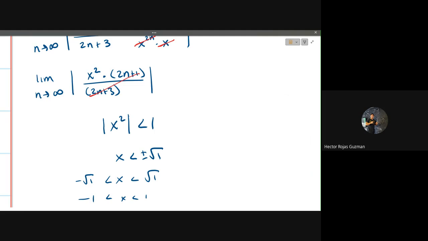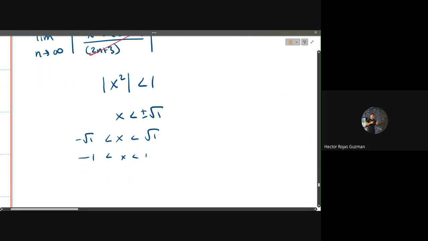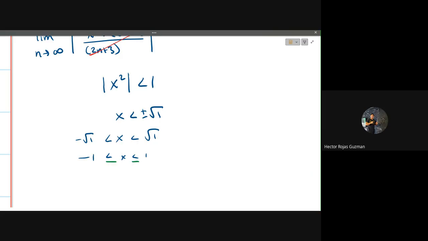Because they want me to find the interval, I have to test if the endpoints are going to be included, because they could be included. But even if you miss all that, you already got 3 points already. All right? This is just the cherry on top. So let's plug them back into the series and check if they converge.